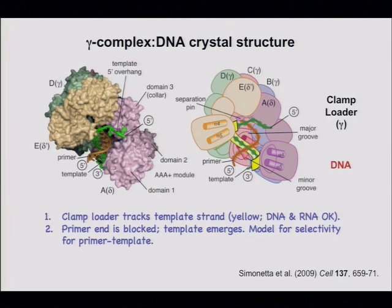How does this model work for lagging strand synthesis where you don't have an end and the template is continuous? For lagging strand synthesis, the primer is the RNA laid down by primase and the single-stranded template is created by helicase — so there's no end. The template snakes out, and the reason it doesn't continue is that they didn't use a larger DNA. But this channel is permissive and should accommodate a continuous strand.